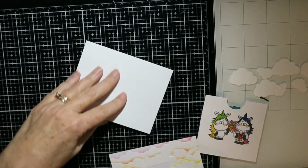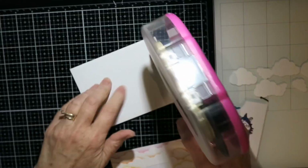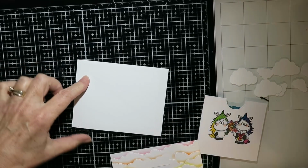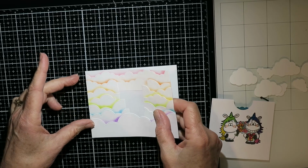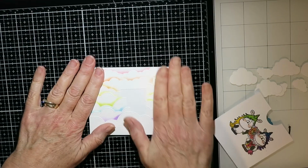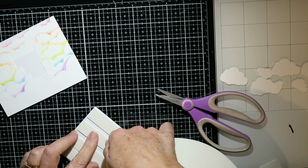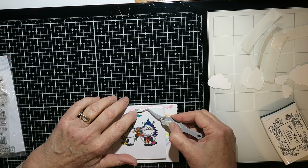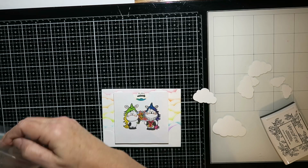So I've made a card front. I die cut some clouds and did a little ink blending in a rainbow pattern. And I'm just sticking that to the front of my card here. And you can see I didn't bother putting clouds in the center of it. You're going to end up covering that up, and you put foam tape on the back of that reveal wheel pocket, and so that bulks it up a bit. So now I've stamped the word turn, and that little arrow comes with the reveal wheel, and I just die cut that out in black.